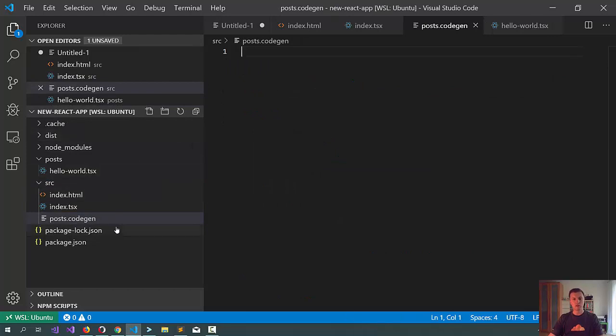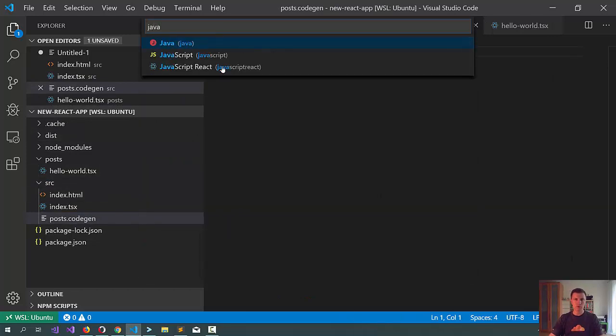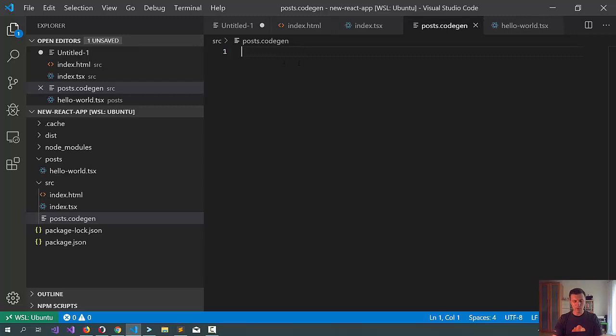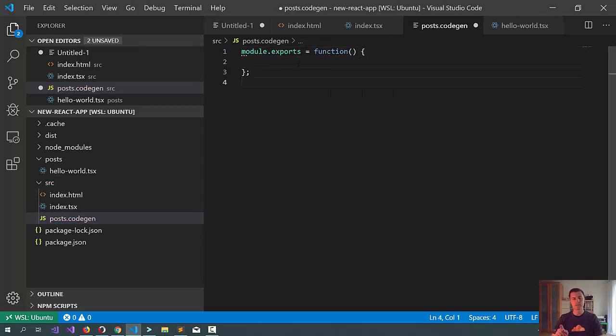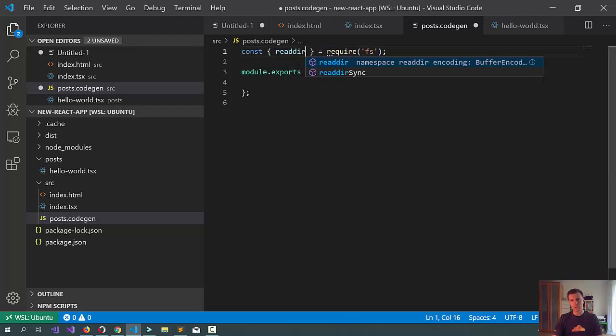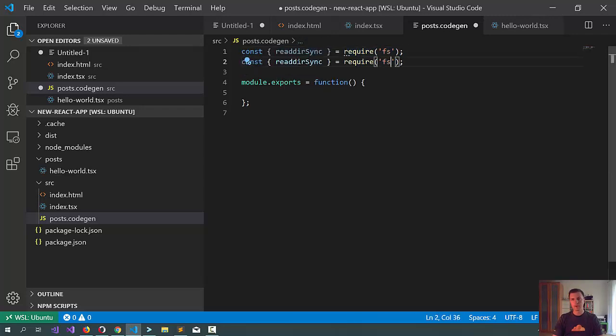We just need to create a file and call it codegen. I will just switch the mode to JavaScript. And what we do in this file is we write a Node module. Now this is inserted in our build process when the bundler works. Now we can add a couple of things. What I do is I require fs, because I want to read from the file system. Likewise, I also want to have path because it gives me resolve.